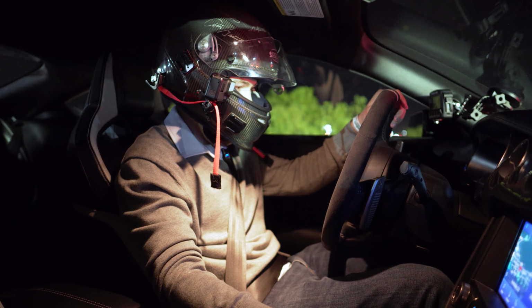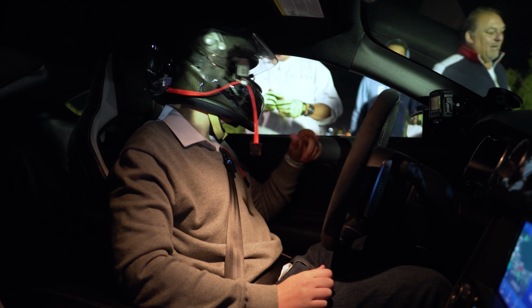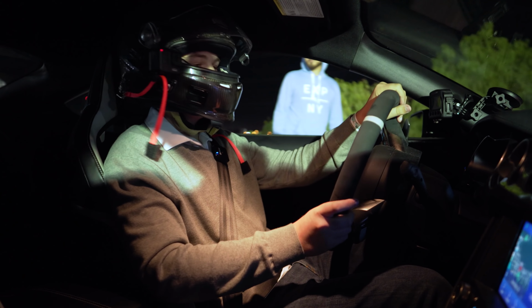Okay, guys, here we go. On track, let's go in drag mode. So go through the water box, then do it. Okay, got it. Yep. We're going to go to the left lane. Okay.